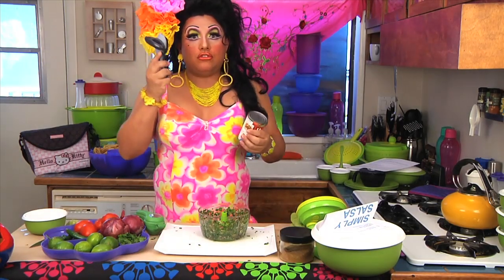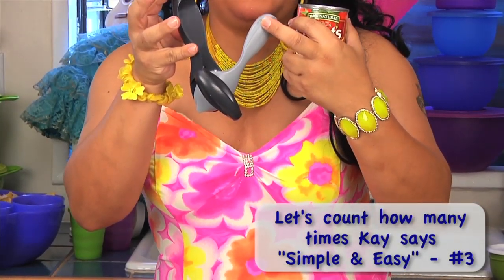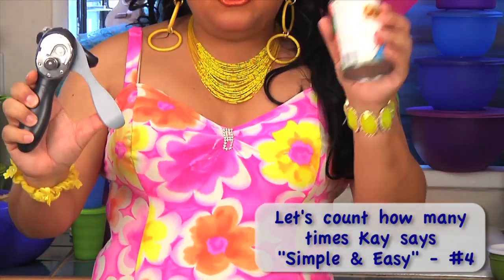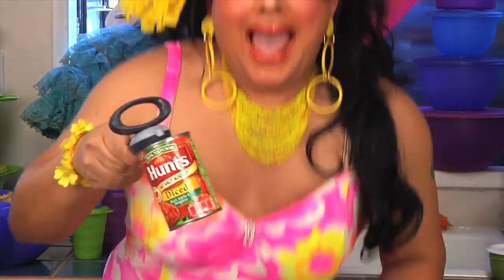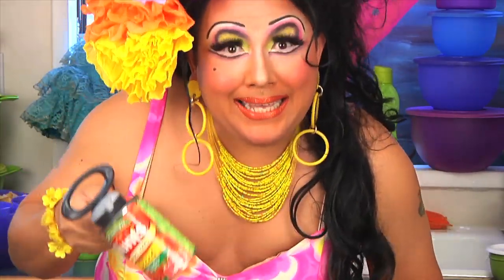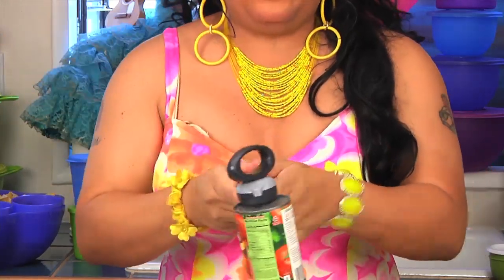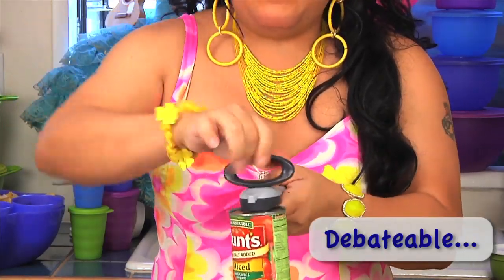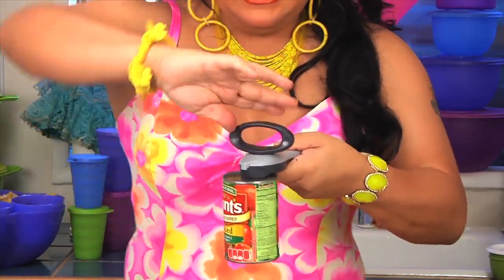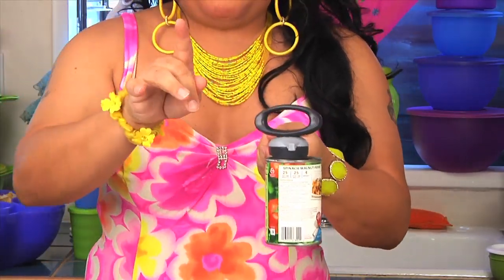The easiest way to open one of these is to use the Tupperware can opener — these are perfect, simple, and easy to use. The first thing you do is spread the legs. Next, connect the can opener to the can. Watch how easy it is — you're gonna freak out. It's simple and easy, piece of cupcake. This handle is ergonomic, which means if you're a lefty or a righty you can use this handle with no problem. It's easy on the wrist, so if you're suffering from arthritis or carpal tunnel, this is a perfect gift. Also, no shavings are falling into this product and the can opener is not touching any liquid, so you never have to wash it and it won't ever rust.